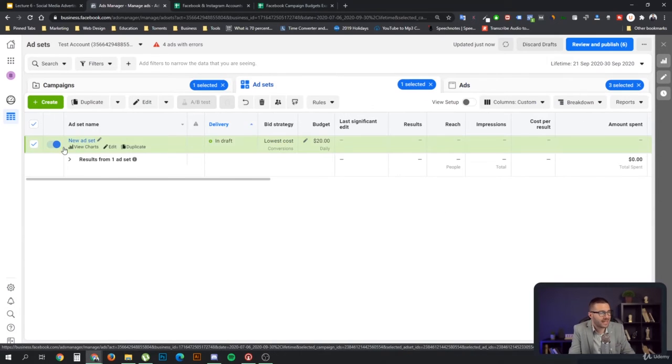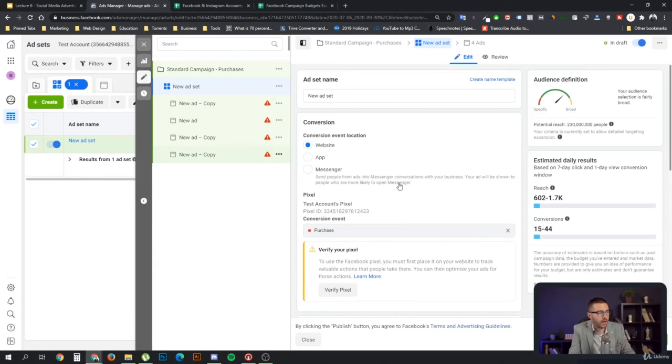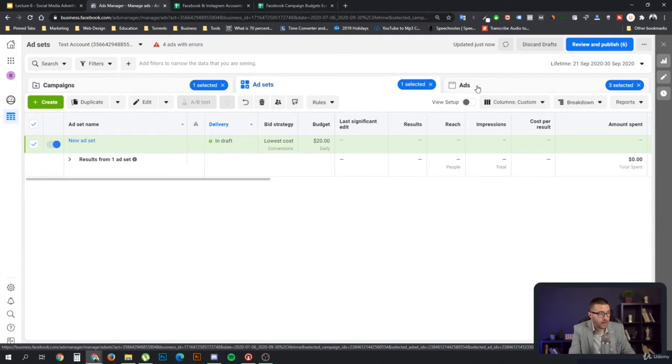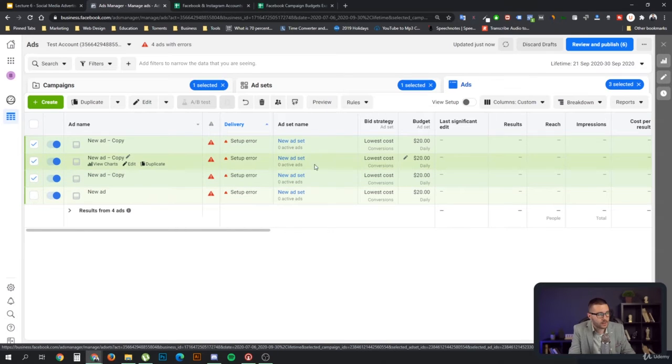That's because on the ad set level, we have set an optimization objective, right? Our campaign objective is to optimize for conversions. And at the ad set level, we said we want purchases. So Facebook is going to try and show our ads to this audience, and they're going to show them all 4 ads. And let's say if one ad gets more purchases than the others, it's going to use up more of the budget, and Facebook is going to start showing it more and more often. This is happening automatically.